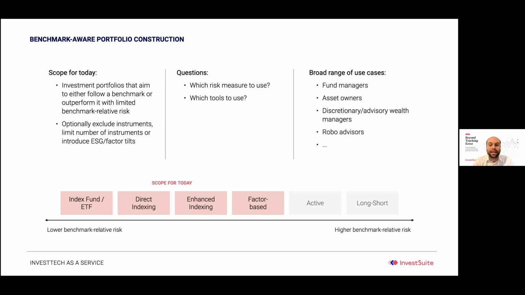So we increasingly see asset owners like pension funds and sovereign wealth funds bring this expertise in-house. Also, wealth managers are starting to employ direct indexing solutions for their end customers, which can take into account individual preferences, for example, investment universe, ESG characteristics, and also allows for more tax-efficient solutions. Especially in the US, direct indexing is one of the fastest growing parts of the investment space. And finally, of course, the rise of robo-advisors has also brought benchmark-aware portfolio construction to smaller retail portfolios.